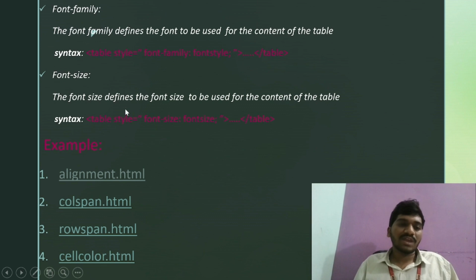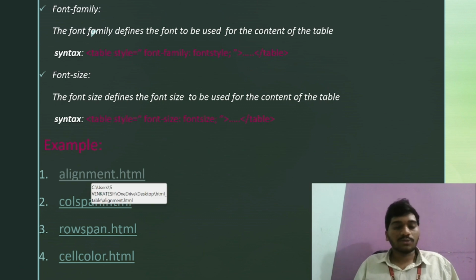One is inline alignment, and the next one is through a CSS file. It can be designed with inline alignment with the help of the style element and the font size attribute. You can assign any value to the font size attribute.